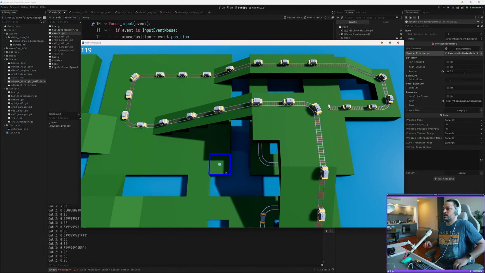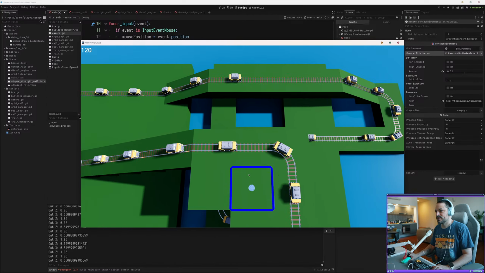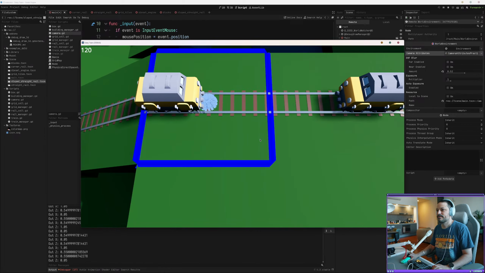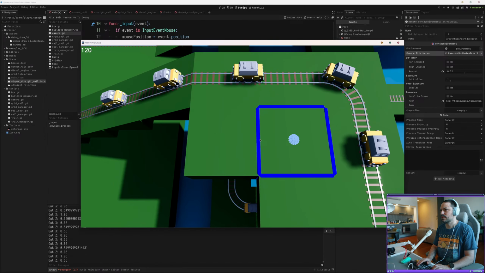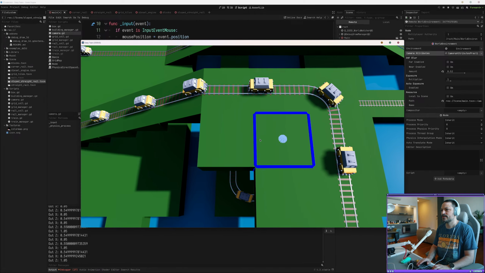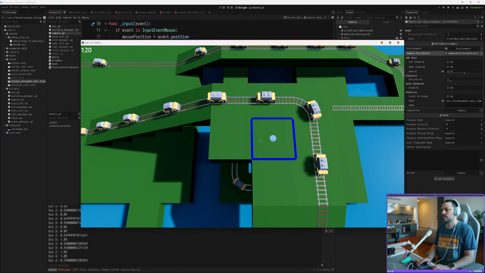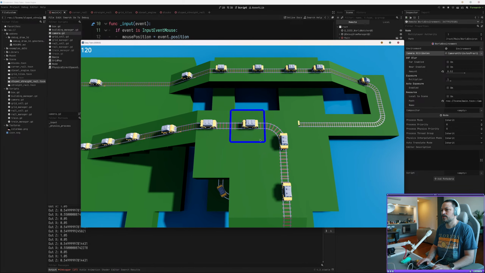Down, down, down, down, down. So what's going on with these reflections? Oh, they're a bit weird. Oh, I've got a slow-mo mode. Why do I only see reflections like over here?